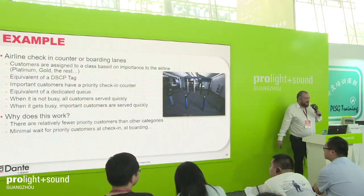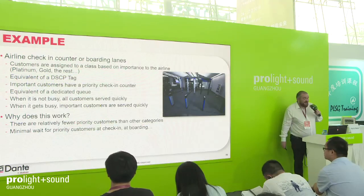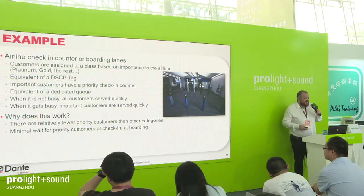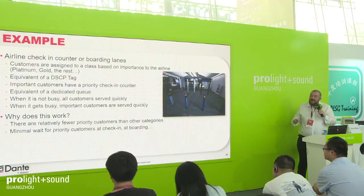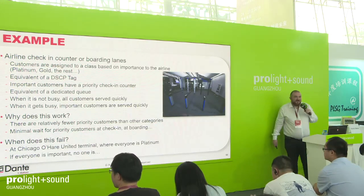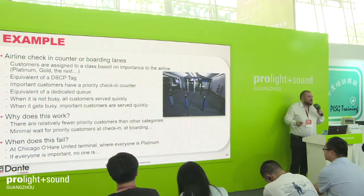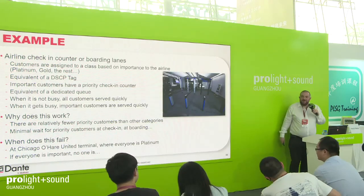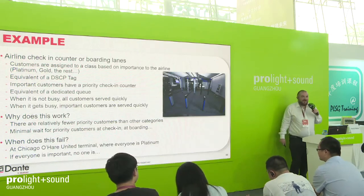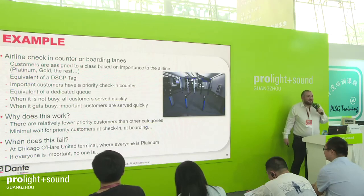So the reason why it works is there are fewer priority customers than other categories, and this means there is a minimal wait for the priority customers at check-in and at boarding. Where it doesn't work is if you're at certain airports where everybody has platinum status, like at Chicago, everybody's important, so everybody tries to squeeze into the same queue, and that's where it breaks down. So just remember not to do that.